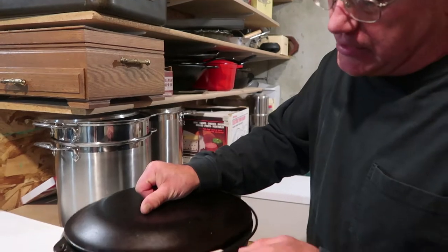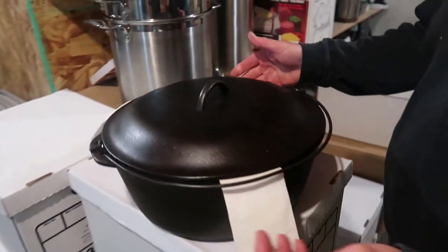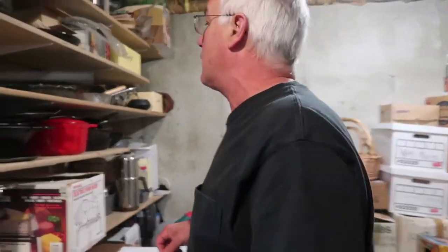And then I always do this. This is a little trick. You keep moisture going in and out so it doesn't rust. Oh, like out there in the garage, that one got a little rust in it.